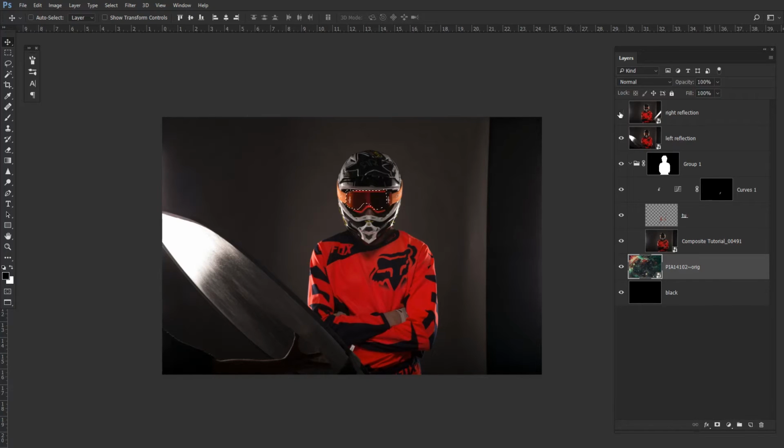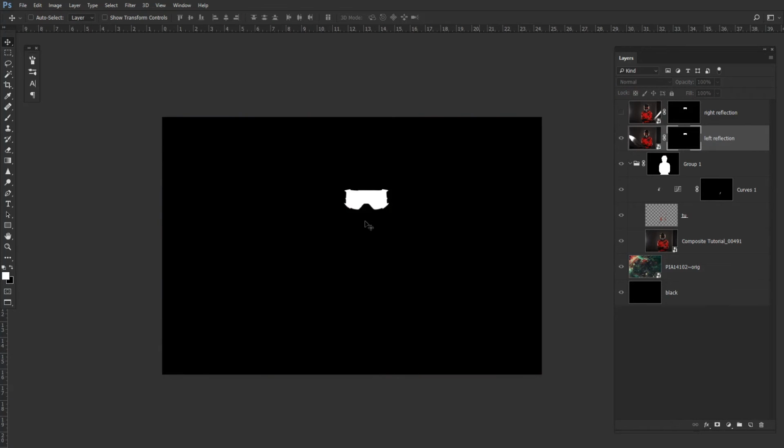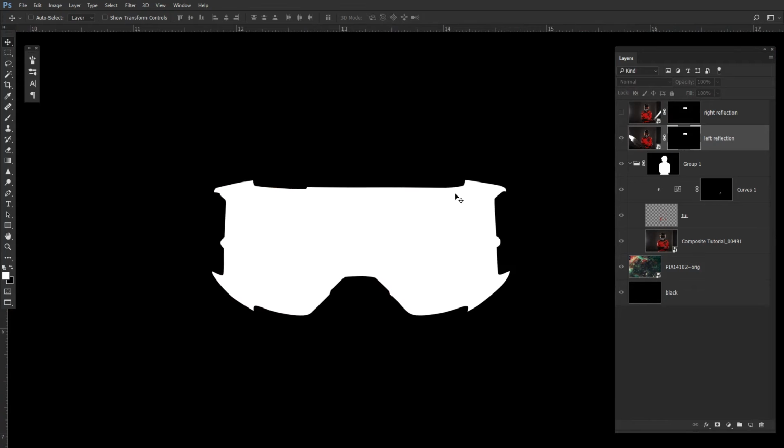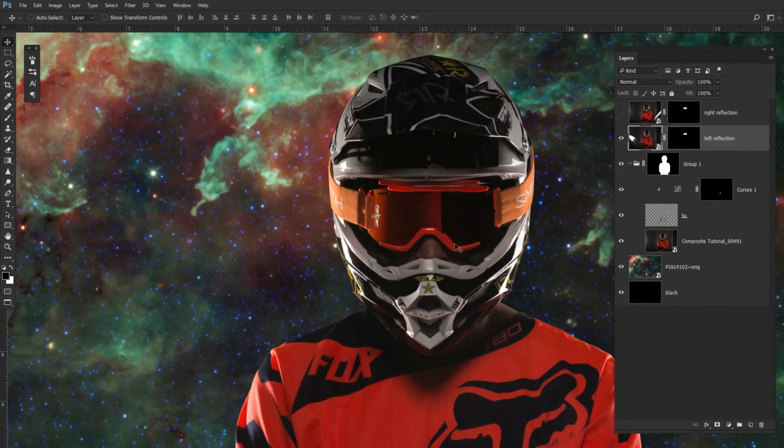And you can see they don't look lined up at all. But what I'm going to do is actually turn that into a mask for each one of those goggles. So I'm just going to Alt/Option drag the mask up to the other one. And now you can see this mask is going to be really hard, which we'll feather out here in just a second. But man, that looks good. So let's go back to this and take a look.